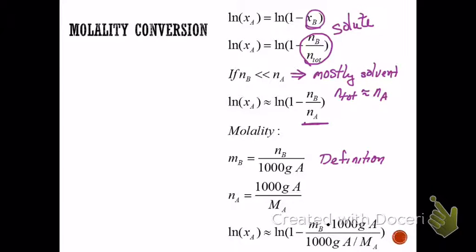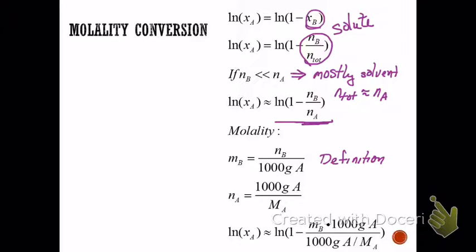So we have this expression now for the natural log, but we still haven't converted it to something that looks like molality. So we go back to the basic definition of molality, which is the number of moles of solute per kilogram of solvent. So in this case we have 1,000 grams instead of a kilogram. And noting that the expression above has the number of moles of solute, B, divided by the number of moles of solvent, A, then we're going to want to make a substitution.